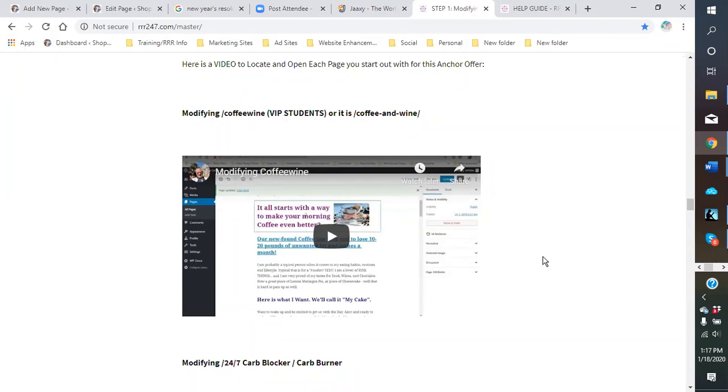Yes. The only thing is, once you've modified the page and published it and you started advertising it, you cannot change your keyword for that particular page. Now you can go in and change the content in it. You can rearrange it. You can basically do anything with that page other than change the title and the content of that page. I mean, the keyword. The reason being is because you've advertised it with that title and with that key phrase. So if you change it, then all your ads will bring them to a page not found.